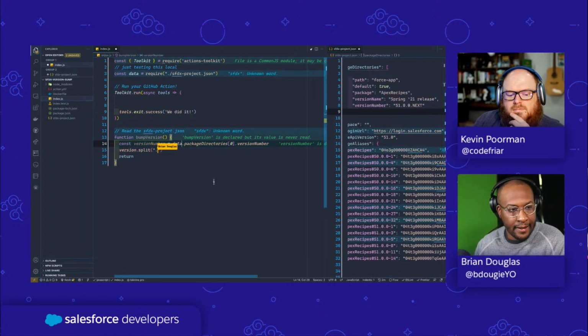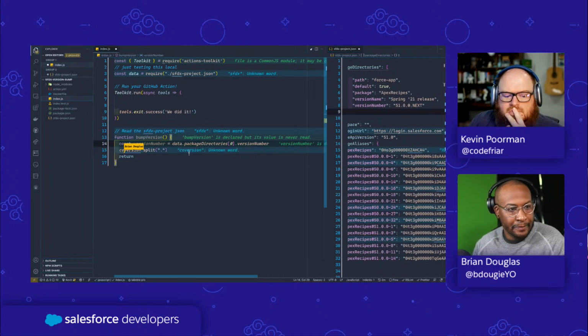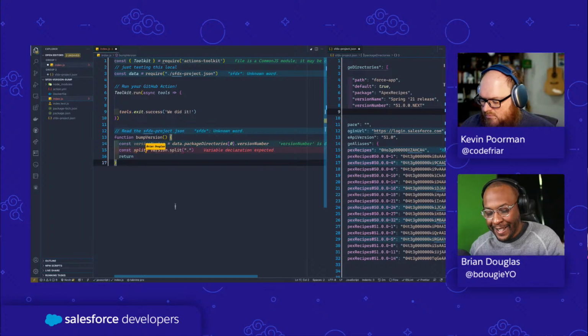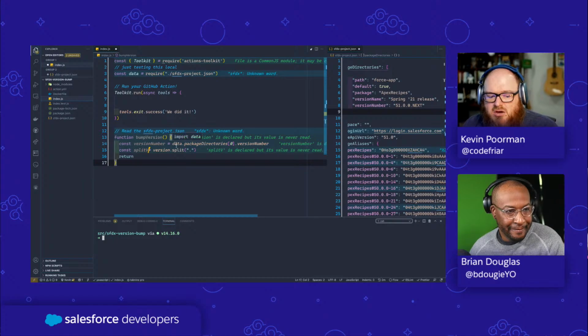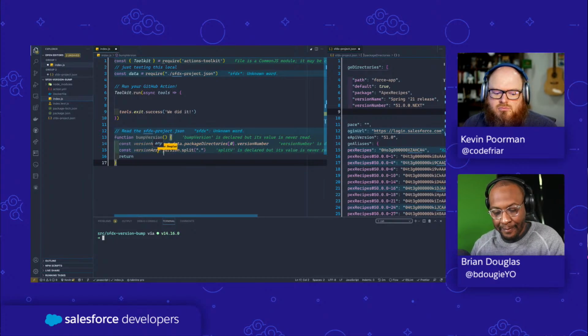Do we have to escape that? Or no, I guess it's in quotes. Yeah, and we should be able to test this out in the terminal below as well. Naming's hard. Split version? I would do version array, maybe. Although that sounds good.